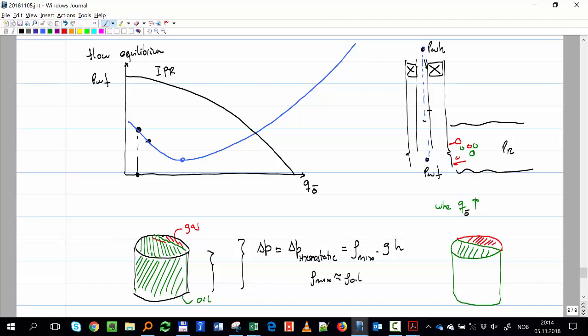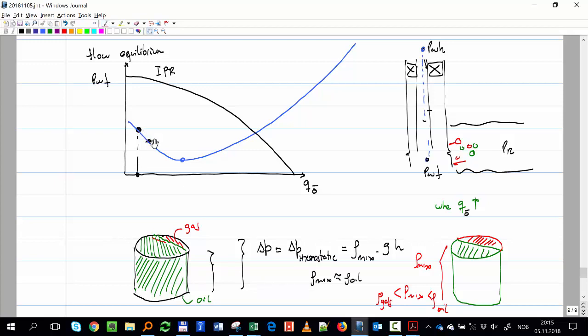And the gas will also flow quicker, but it will start to drag the oil with it. It will start to bring and pull the oil with it. By doing that, you see here that the density of the mixture now will be someplace between the density of the oil and the density of the gas. It should be the opposite, right? Density of the oil and density of the gas.